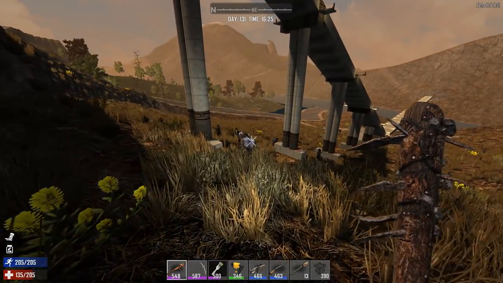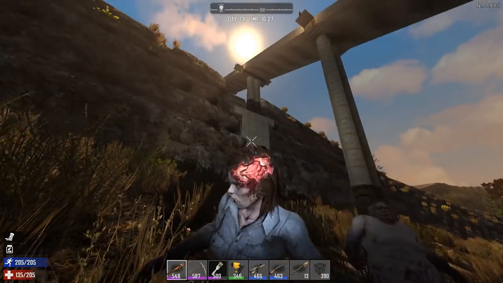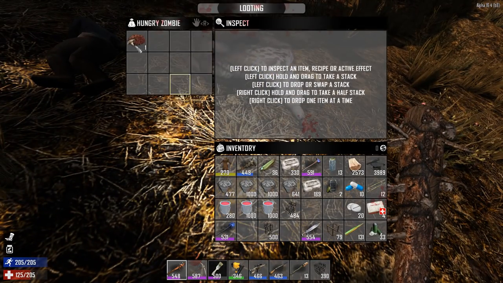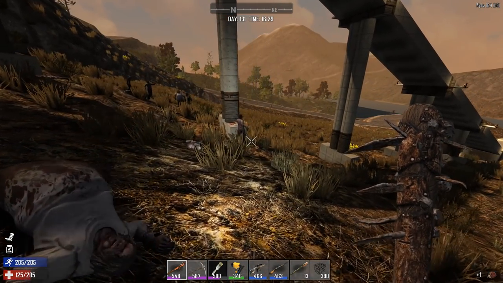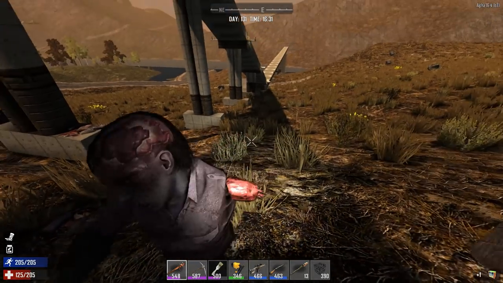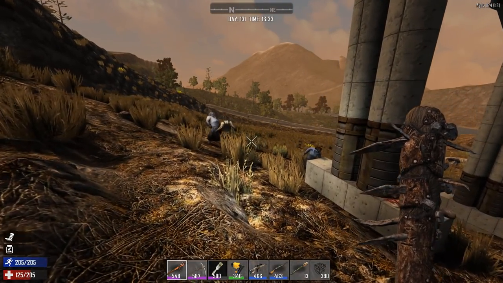I have a broken leg and I don't give a rat's ass. Why are you all zombies here? Okay. We will oblige, you know? The JC obliges. Mushroom spores. And you know what? For science, we're gonna take the mushroom spores because I wanna conduct a little experiment on that. The decayed mother, nothing. Nice. Hey! Stop doing, you know, like slapstick comedy. Okay, come here.